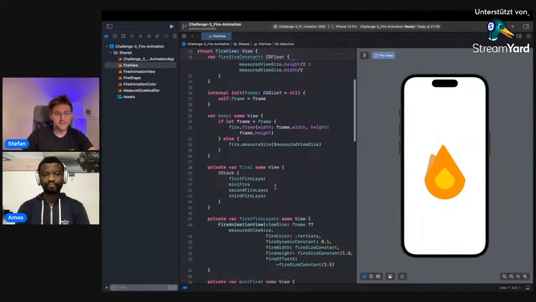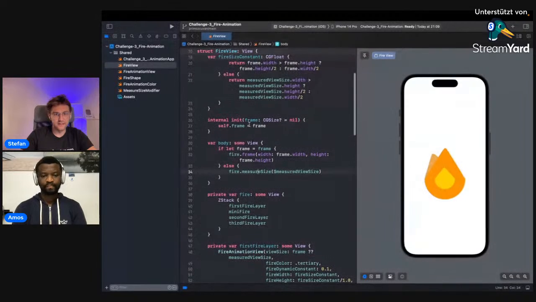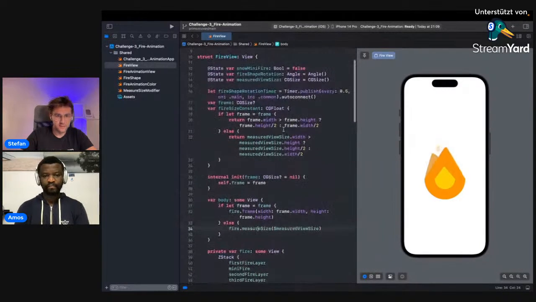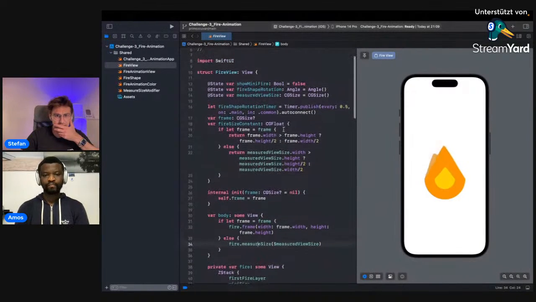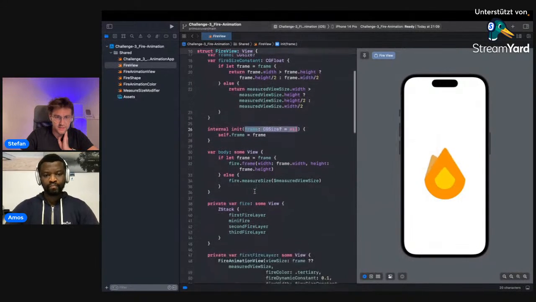That's very good. All right, so we can already see the body has the frame here. I'm not sure why he needs that, but that's the initializer at least.